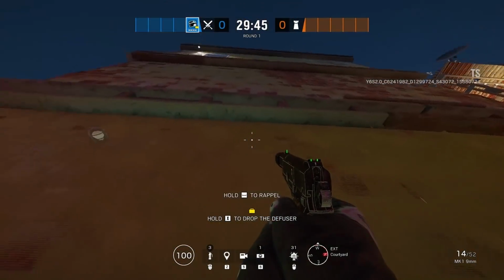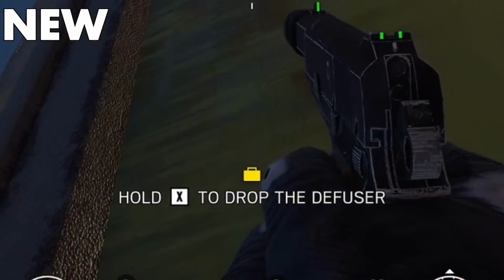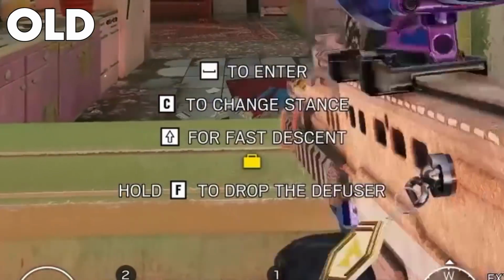Action options seem to be a lot closer now. For example, when you repel, change stance, enter the building, etc., they're just a lot more stacked on top of each other versus here. I'll show you another clip on the main build and you can see space to enter, see to change stance, they have a bigger gap.